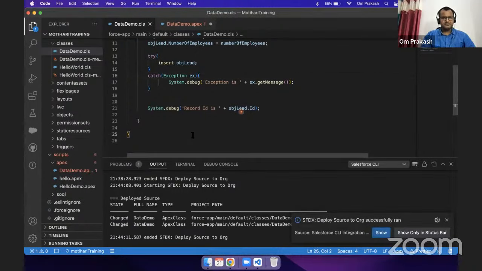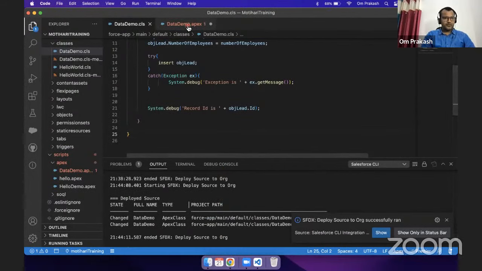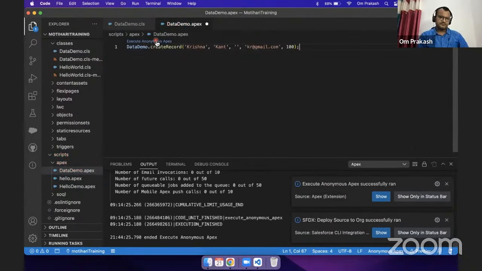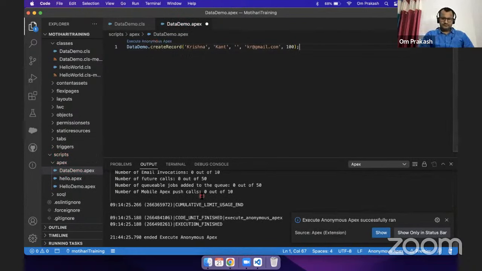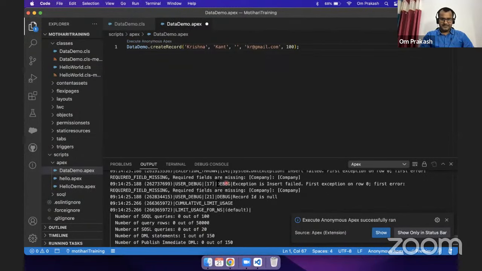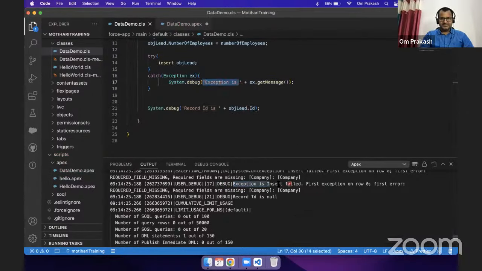Okay, now let's see. The deployment happened. Now let me go here, click execute. And if you come back, you can see this time debug line 17, debug line 17, exception age: insert failed, required field missing.